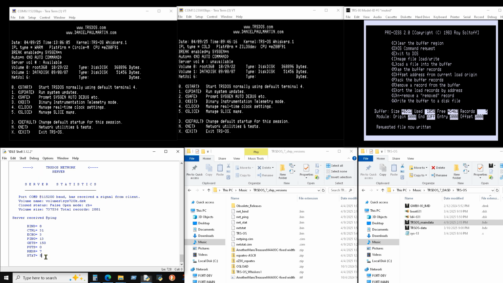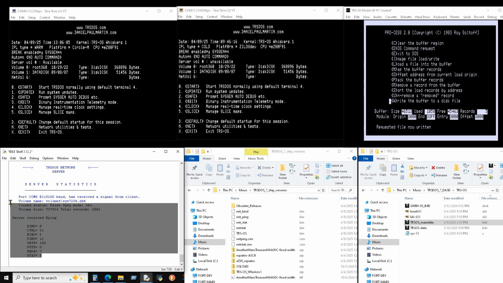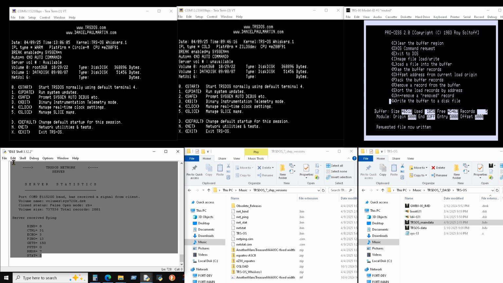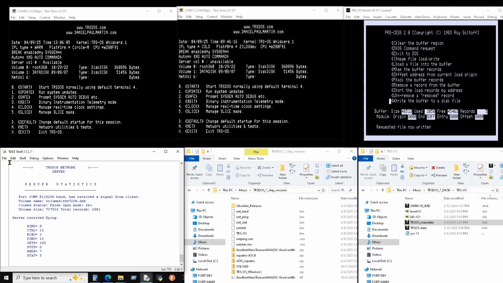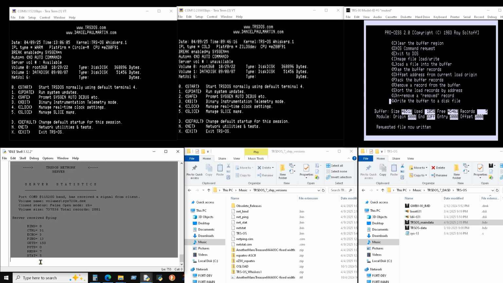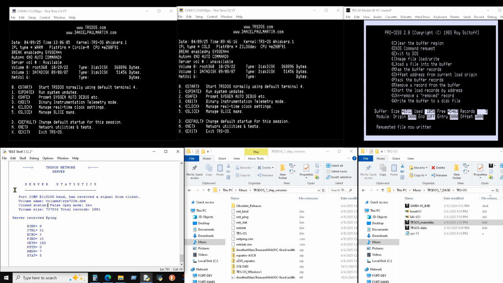This is TRS-NET, which is a Python-based program I wrote. Runs on PCs. I'm hoping one day maybe we get some help from the user base here, and this could be ran on Pis or Linux-based systems, anything that can run Python.